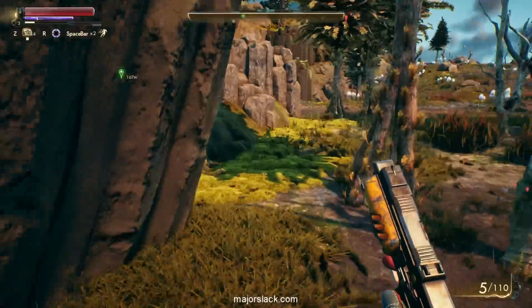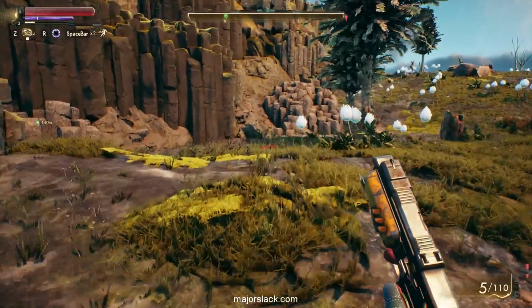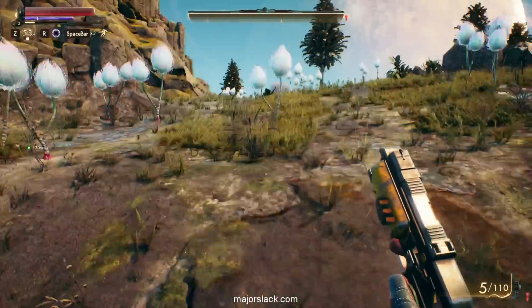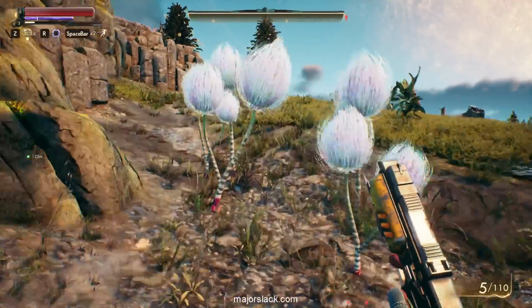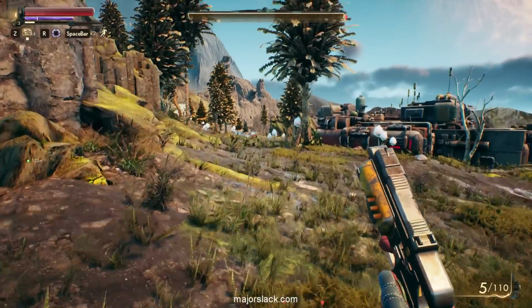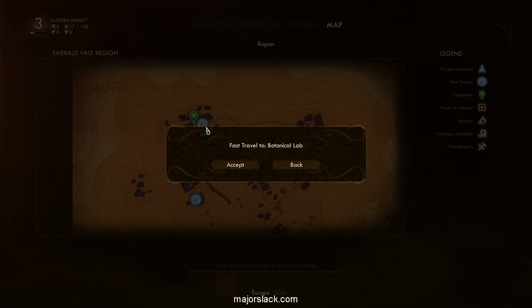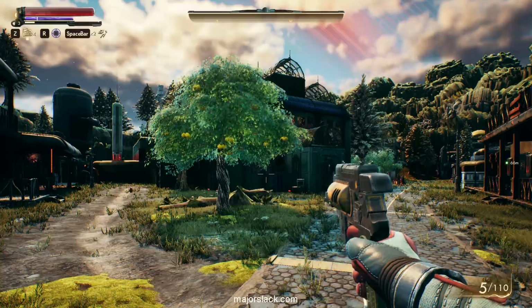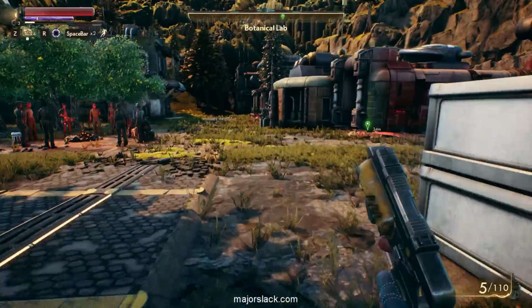Pardon me. And basically we're just going to stick to the left mountain side here until all the red dots on the radar on the compass above disappear. As soon as the red dots or the red triangles or the red arrows disappear, they're gone. That means we can fast travel. Fast travel to the botanical lab. And we're going to jam in and grab the power regulator. This will mean dealing with Adelaide.